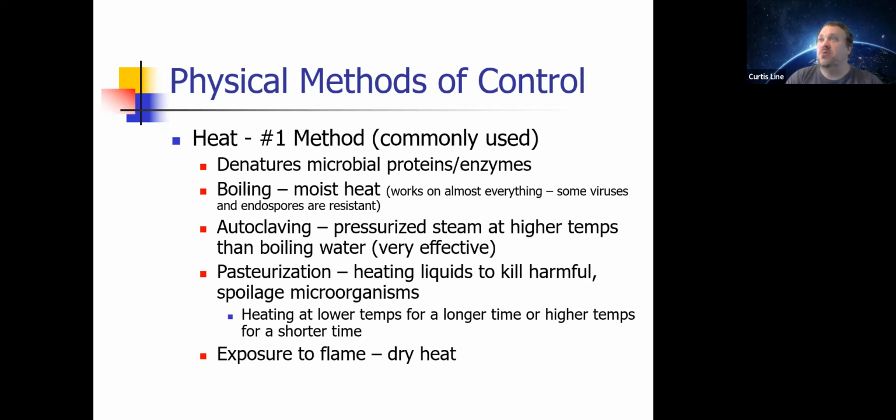Autoclaving is what is used on surgical equipment. So, surgical tools like scalpels and scissors and clamps, as well as surgical gowns and towels and all that kind of stuff. Anything that's going to be involved with surgery that's not a one-time use disposable thing gets autoclaved. And autoclaving works great. It kills all the bad guys and you're good.